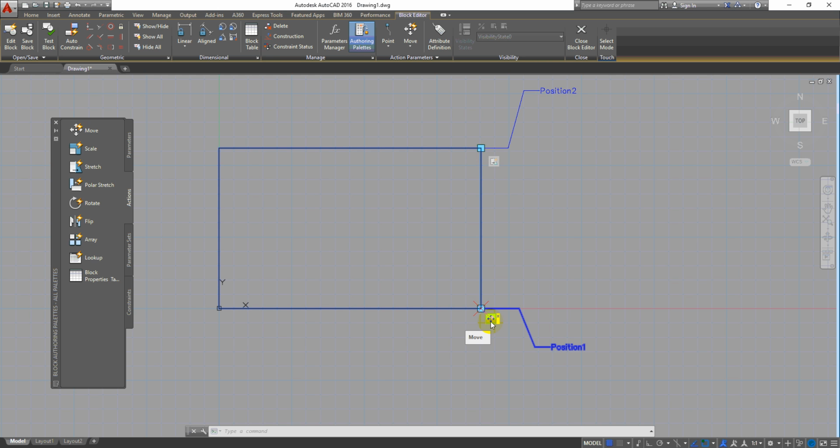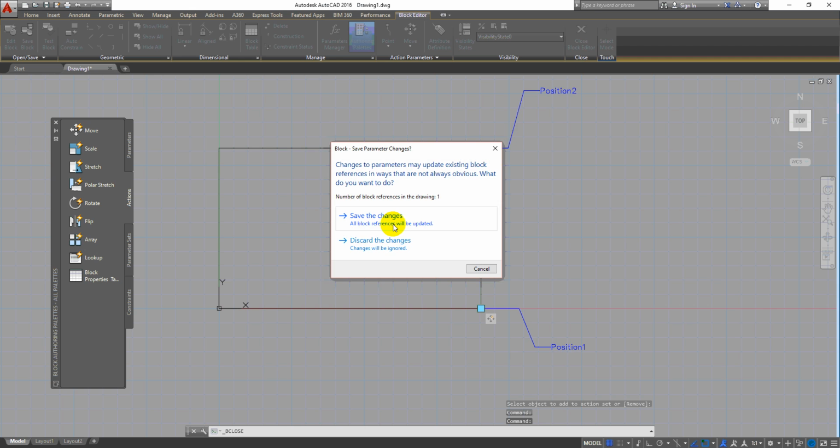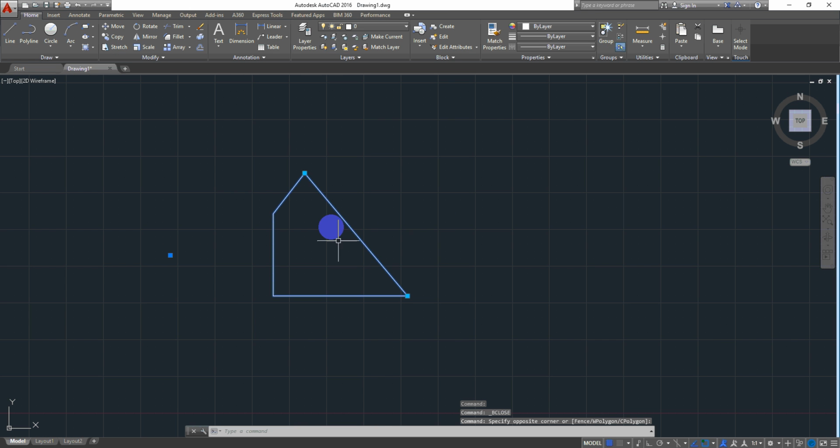To do that, right click on this action, and in action selection set, say modify selection set. Now it is asking me to pick the objects again. Then I will select this second parameter again, press enter key, close the block editor, save changes, go back there, and you can see now it is happening like this.